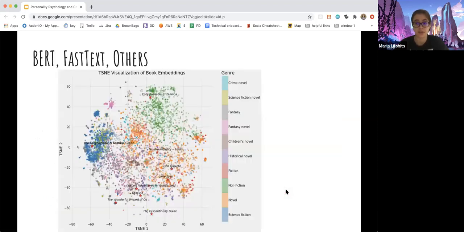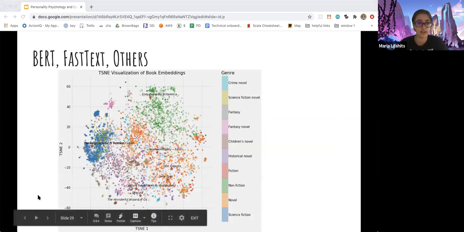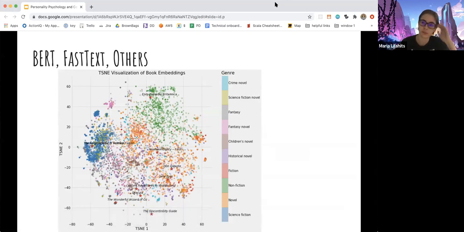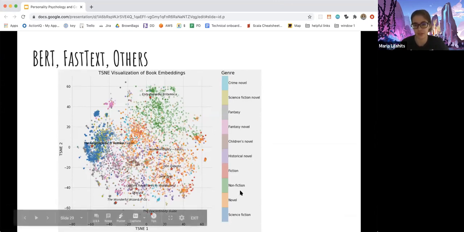That is just one example of embeddings. What embedding is in general is a way of word representation other than just one hot encoding. And then it can be used multiple different ways. For example, on this picture, the embedding is used to visualize the genre of the literature, right? You can see that Encyclopedia Britannica is nonfiction, Jane Eyre is a novel, 1984 is a novel as well, etc.